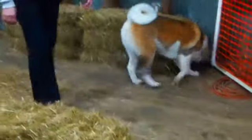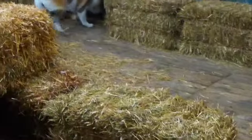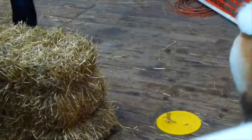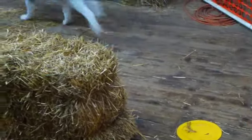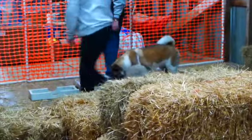I'll move to that. Okay. Now try to get her to climb. Okay. Sachi, come here. Sachi, look. Come here. Sachi. Good girl. Sachi. We'll call her Reloader. Sachi, tunnel?